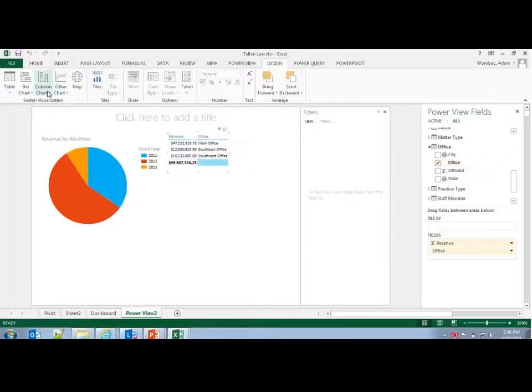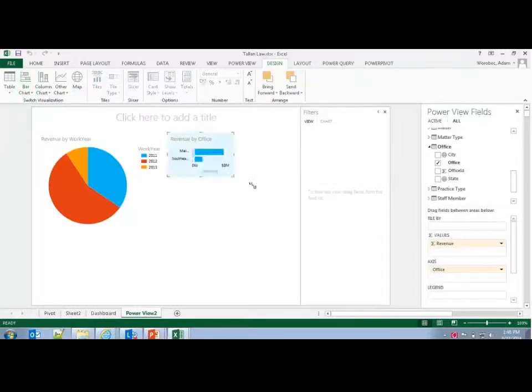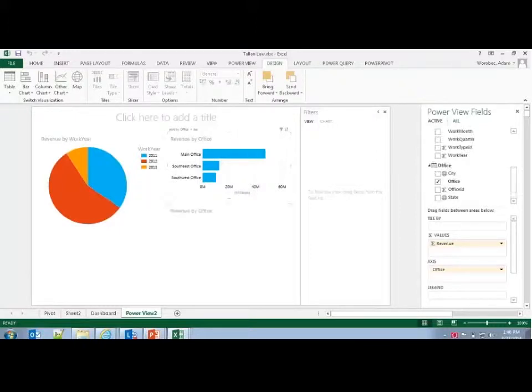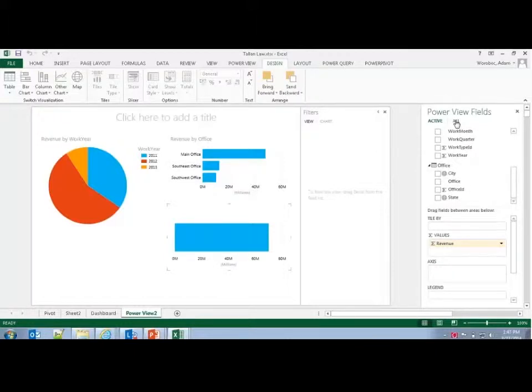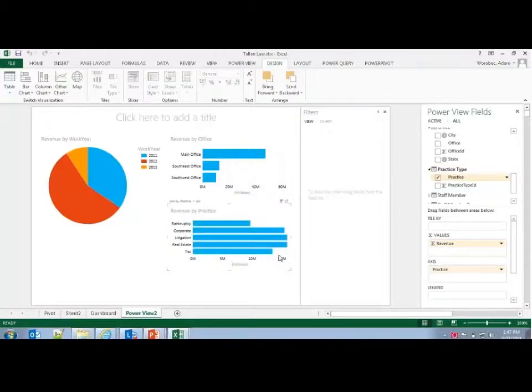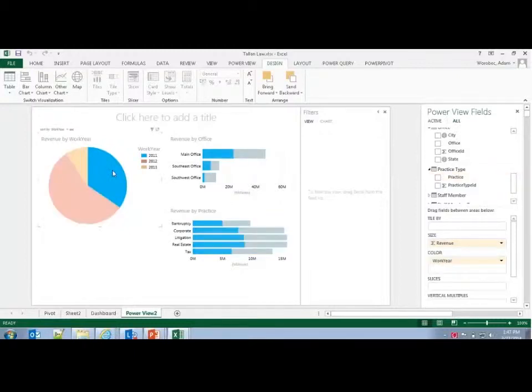And again, we don't want to look at this as a grid, so let's turn it into a bar chart this time. And then if I'm maybe not wanting to start from scratch, I can actually copy and paste. So I'm going to click in this revenue by office chart, and I didn't have to name it. It did that for me. I'm going to copy and paste, created a duplicate of it. And then now instead of doing things by office, let's do things by, say, practice area. So we'll find the practice field, we'll drag that into there, and there it is by practice.